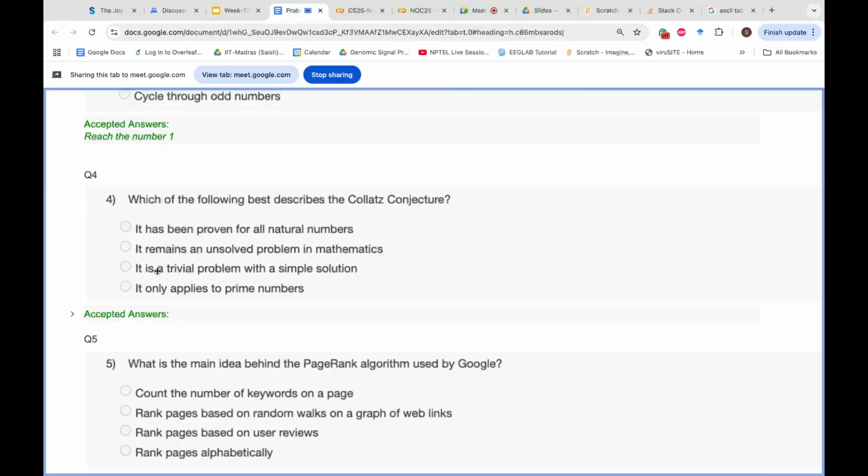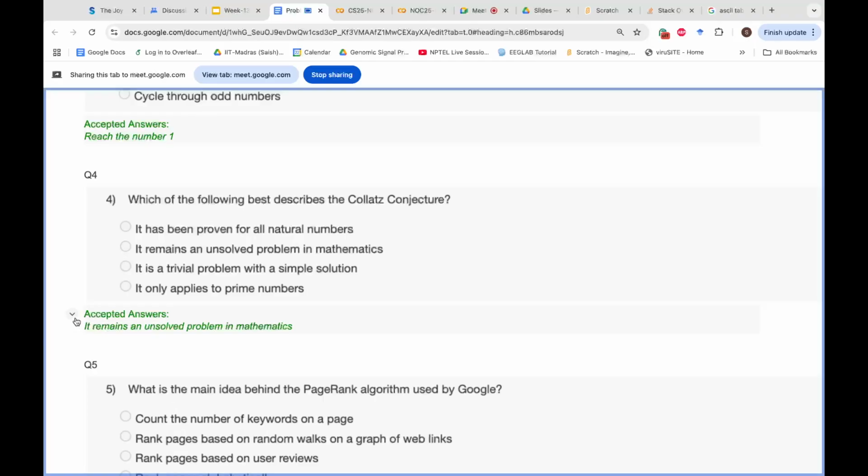Okay, so many of you might not be aware of it, but it remains an unsolved problem in mathematics. There have been multiple attempts to solve the Collatz conjecture to see if it holds true for all possible numbers, that it reaches 1. Mathematicians have tried exploring this problem for a long time, and it's still unsolved.